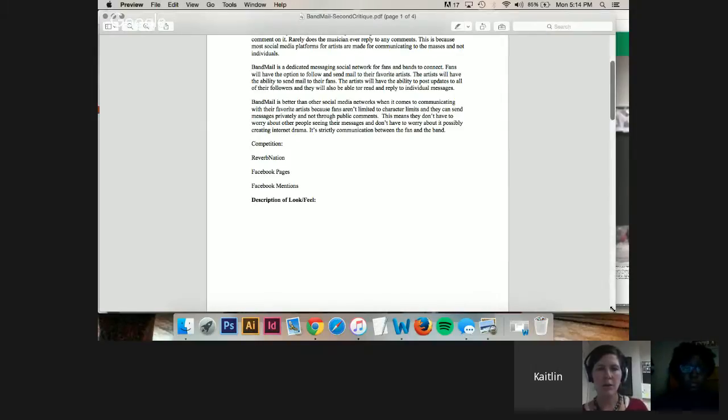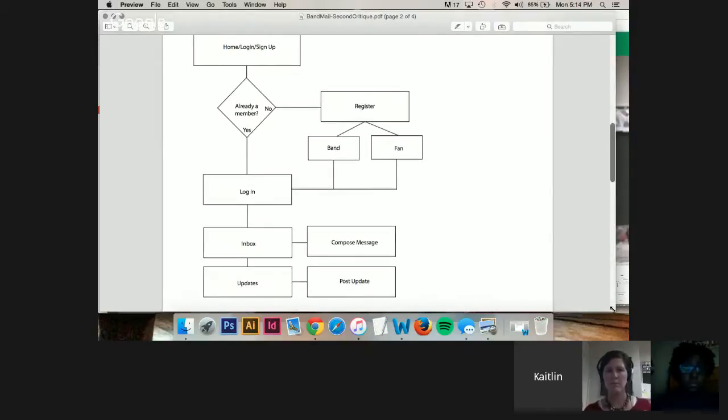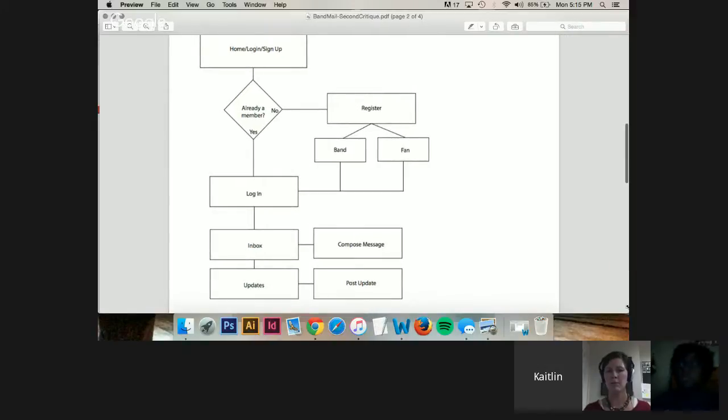I would clean up your flowchart a little bit. Maybe make two. Sometimes when you're designing interactive applications for two different user types, you might need to make two separate flowcharts just to clarify, and there's going to be some overlap. They might both have inboxes, so the layout would be similar, but it's easier to digest if you're looking at it from one type of audience's perspective.